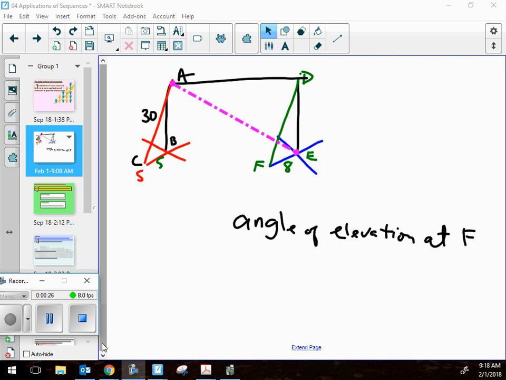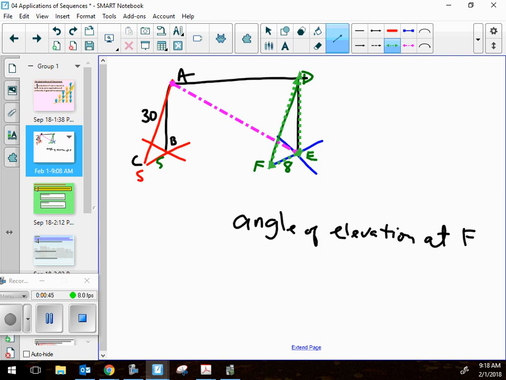All right, so for right now, I asked kids to figure out the angle of elevation at F. I'm going to draw it because it helps me anyway to at least have the thing drawn. The angle of elevation at F, that was the only thing we had connected, was right here. Okay, so that's that, and that implies this green right triangle must be the one you're working with, right?